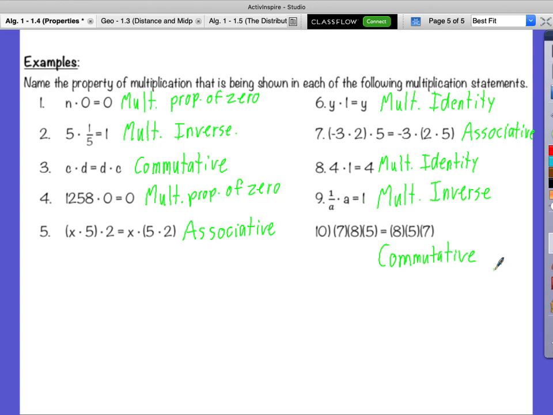Okay, hey, so this is the homework. This has a front and a back, and there's some multiple choice on here too. The first 5 are matching. Then you have 6 through 10, which are multiple choice. Those are gonna take a little bit of thinking. And then 11 through 15 are like the ones we just did. I'm gonna give you guys about 10 minutes to work on this, and then we're gonna jump back into some notes with section 1.5.